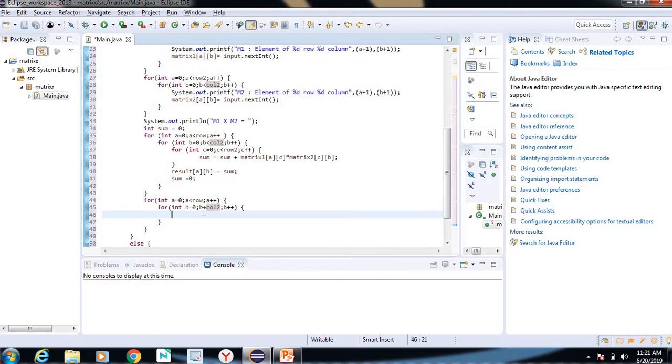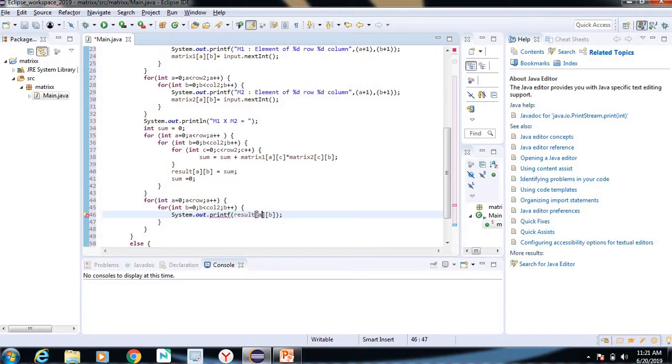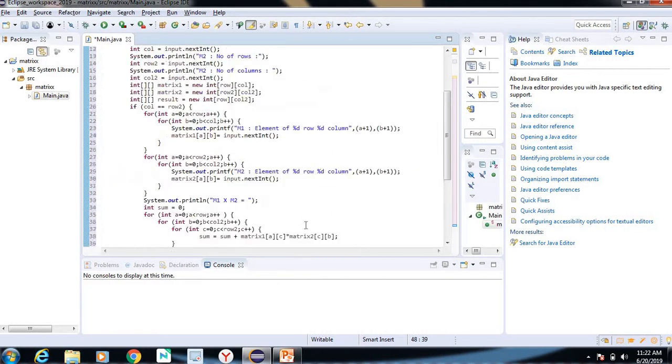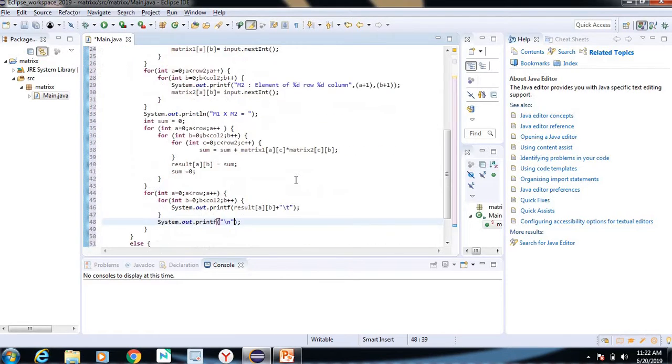So for that, let's go ahead and give the System.out result. I'll just give A, and I'll just give B. So in this way you display the results. But if you want to print this in matrix form, then just follow this order: printf, and then give a plus sign over here and give a tab, and then go down a little bit and type System, and maybe \n. It's the same thing, but I like printf. So we have done this.